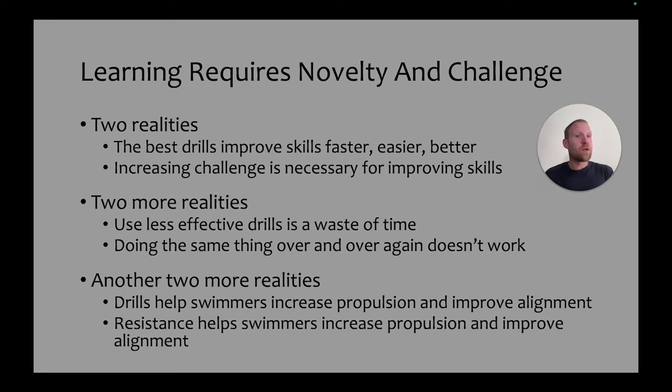And if increasing the challenge is necessary for improving skills, just doing the same thing over and over again doesn't work. You have to continually escalate the challenge once swimmers improve. And when it comes to skills, there's another two more realities that we want to consider. One, drills help swimmers increase propulsion and improve alignment. And two, resistance helps swimmers increase propulsion and improve alignment as well.